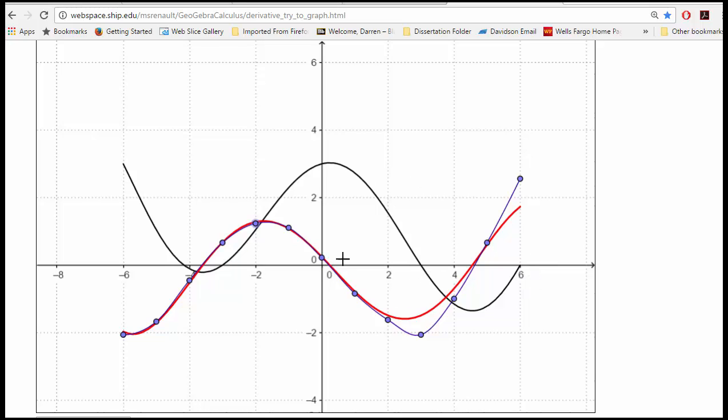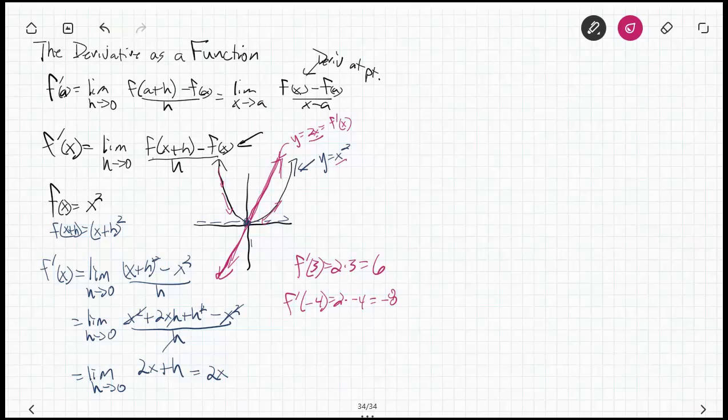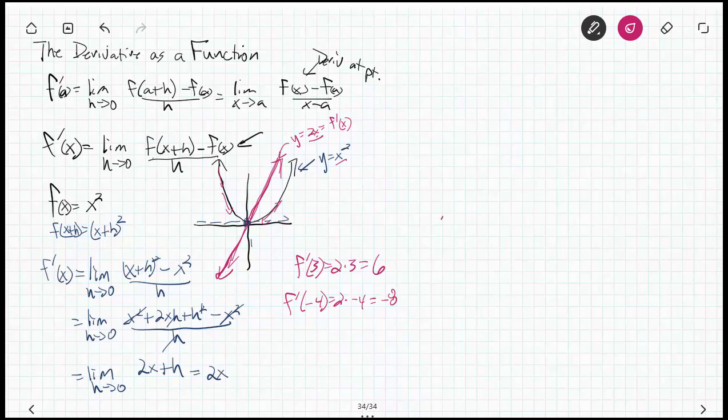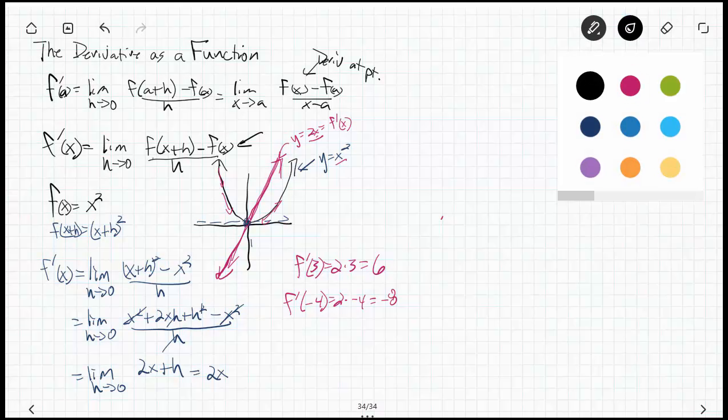This is definitely a very cool little app that you can go in and play with when you're trying to figure out what the behavior of the derivatives are when compared to the behavior of the function itself. Okay, we need notation. We need language. Mathematics is about language, all right? And we need to be able to speak the language of math, all right? So let me change to black because this is a big deal.